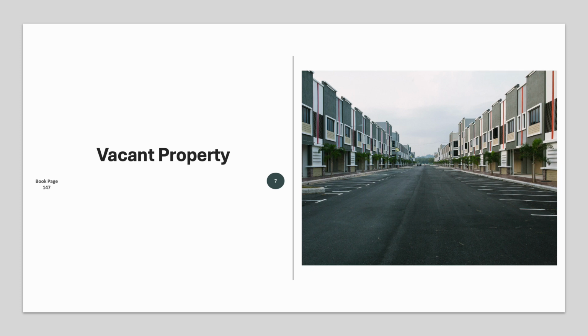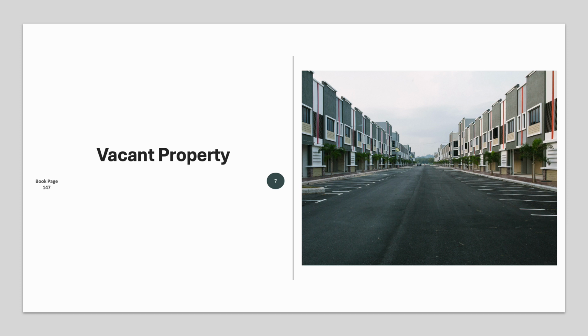What's going to happen if someone breaks out the back window and basically moves themselves in? Well, if it's on the back of the house, it's possible nobody would detect that for a period of time, and you may end up with a squatter on your hand. So vacant property, a little bit tricky there.